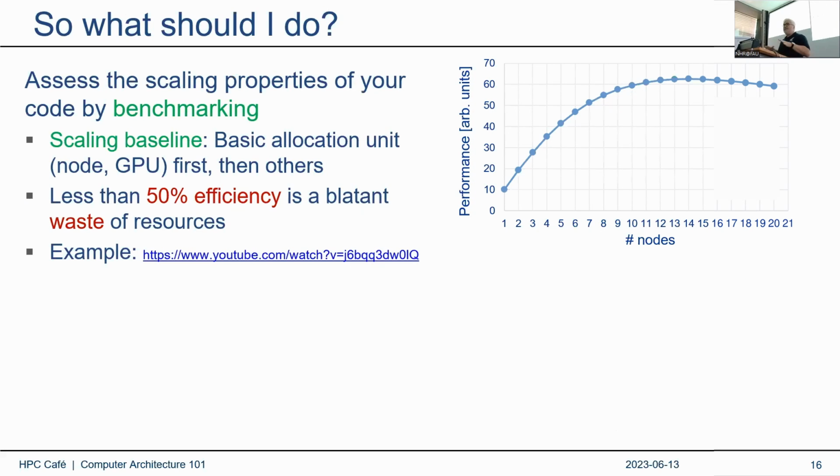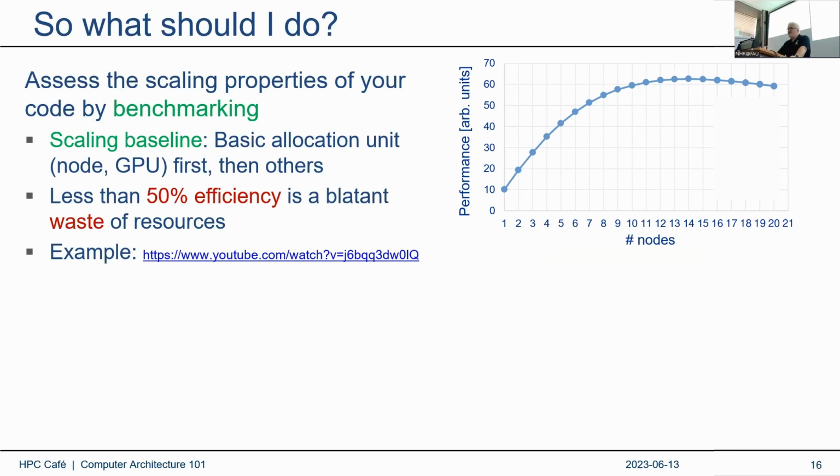Okay, so wrapping it up, what should I do? What should I do knowing all this, keeping it in my head, but not knowing exactly what the bottleneck in my program is? So how should I start? Now, a good way to start is to assess the scaling properties of your program by proper benchmarking.